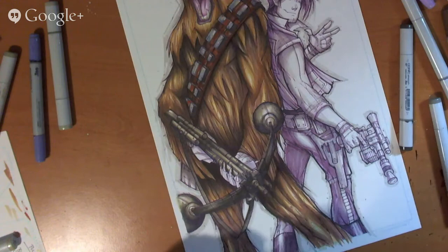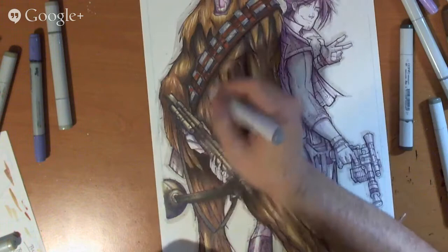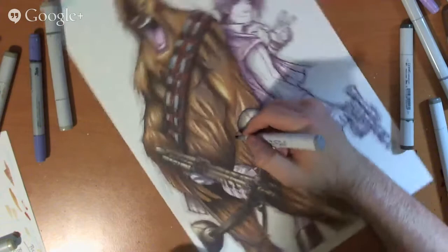Did you already color the satchel on the side there? No, it's not done. I'll probably give it the red, because it is attached to that. I'm just going to finish these hands and that satchel, then I'll take a photograph.